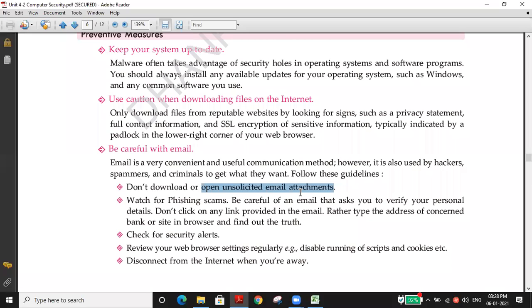What will happen if you click the link, as we discussed yesterday? It will gain information from the mail, from the inbox. It's not spying; that is a different concept. Here it will gain the information, corrupt the mails, and delete the mails also. Next, it will download and affect our computer and corrupt or damage the files we stored in our computer.